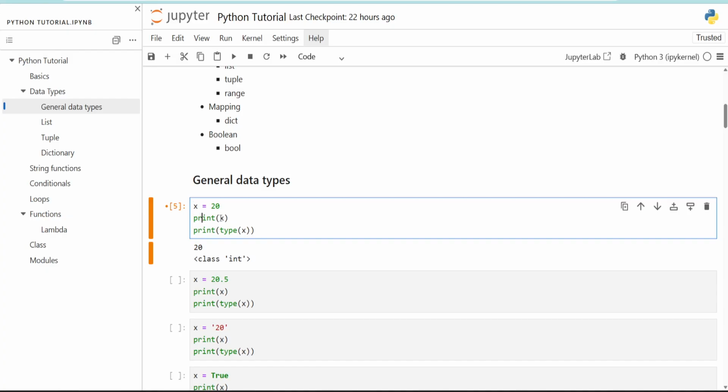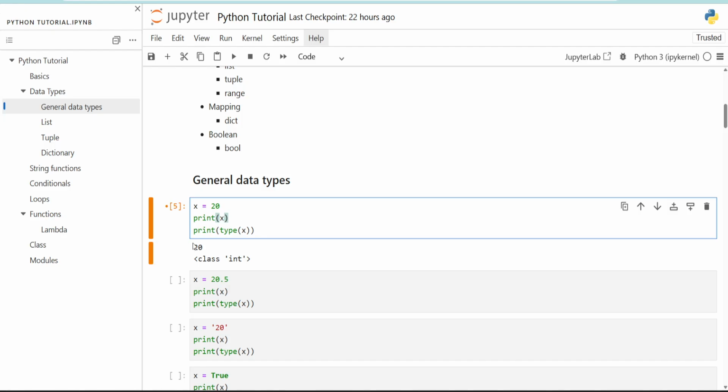And here, what I'm doing is x is equal to 20. x is my variable, and I'm using print and the type of x. If you happen to come from another programming background like C Sharp, Java, or TypeScript, I'm not setting the type of the variable right away, but Python will work out what type it is based on the value it is set.